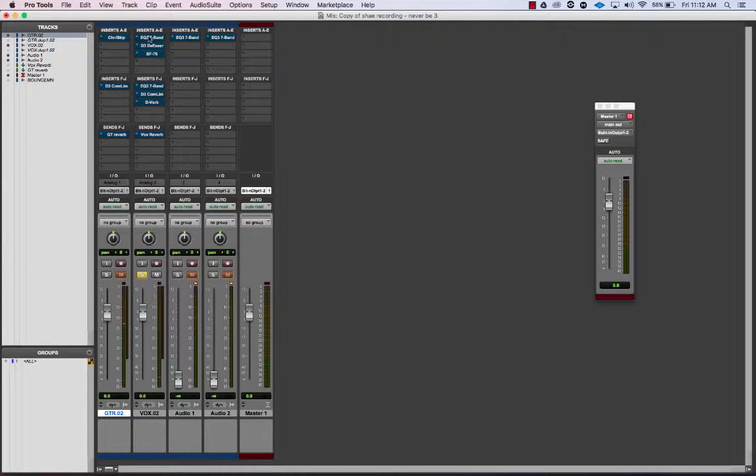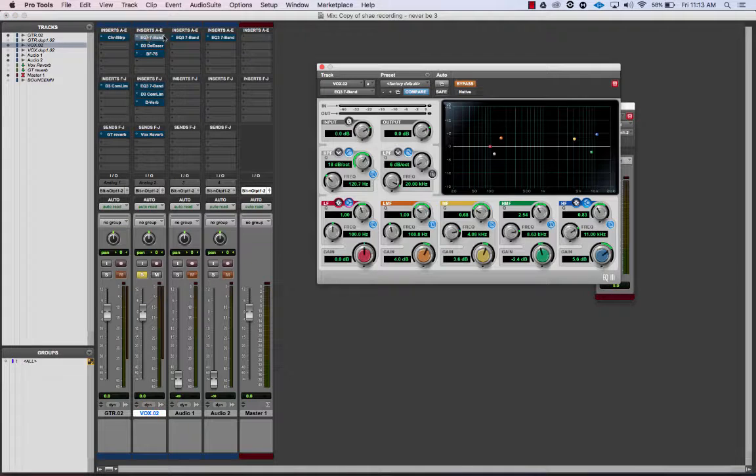Okay, so I'll suggest a couple of things in terms of processing and suggestions for how maybe to mix this. Let's go through here. If we turn the EQ on, I've just done a filter and I've given a little boost here at around 160 just to give the vocal a bit of body.